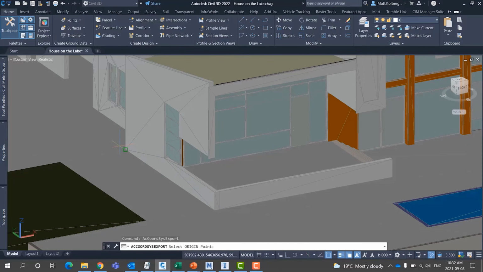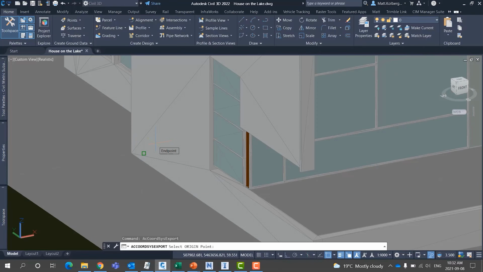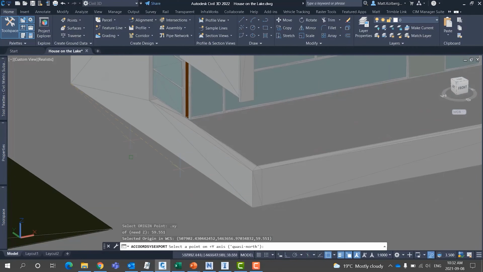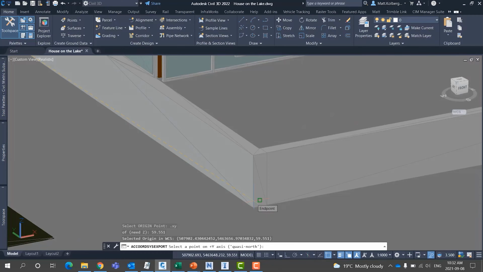So when I'm specifying the origin point, I'm going to use the point filter called .xy. This may not be something you've ever heard of before, but I'm using my mouse to define the xy, and I'm going to type in the z. So I'm going to use my mouse to define the xy point, and now it says z. And I know the elevation of that is supposed to be 59.551. Now the second point I'll define is this one here, and I'll do the same thing. .xy, I'll use my mouse to define the x and y, and I'll type in 59.551. Because if they're not exactly the same, the tool will throw an error.